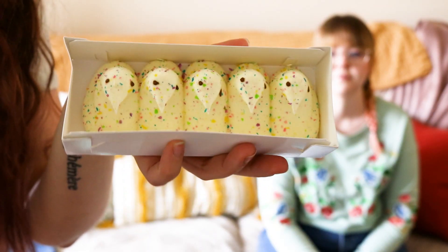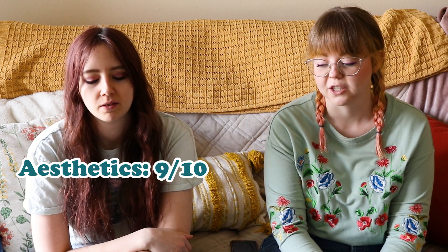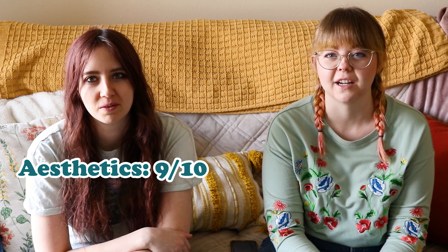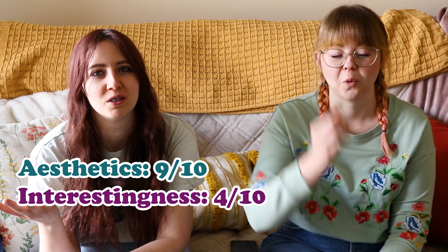Opening the sparkly wild berry Peeps — oh, whoa, smell that! Smells like Jell-O or something blue. These are super duper cute. These are the party cake Peeps — this one's got a weird eye. It smells like vanilla, smells like sugar. It smells like birthday cake flavored chapstick. I think it mainly just tastes like a Peep. It kind of tastes just like a normal Peep — maybe a little bit more vanilla. For aesthetics, I'd give them like a 9 out of 10 because they're pretty dang cute, very close to a 10, but most of their eyes are very wonky.